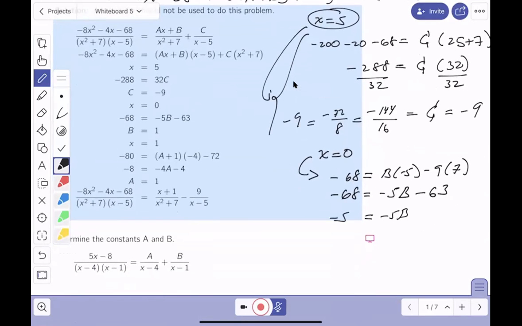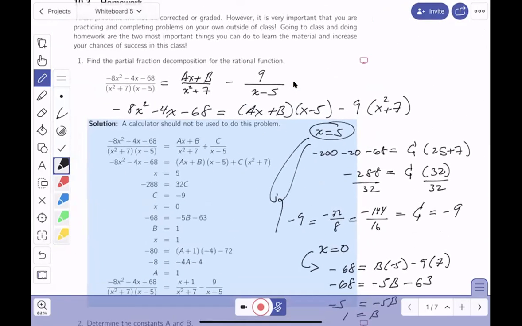Well, what do I know about b now? B is pretty simple. B is equal to 1. But just write that down for you. So 1, b is equal to 1. So I'm going to go up here, and I'm going to erase and put b as 1 down, right? So I know b is 1. Now, of course, I always say this a lot to you. Do we make mistakes? Of course we do. And that's why we give you keys. We want to make sure that whatever you're writing down, that you're comfortable with it.